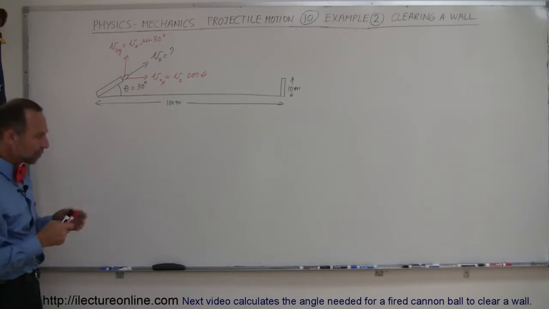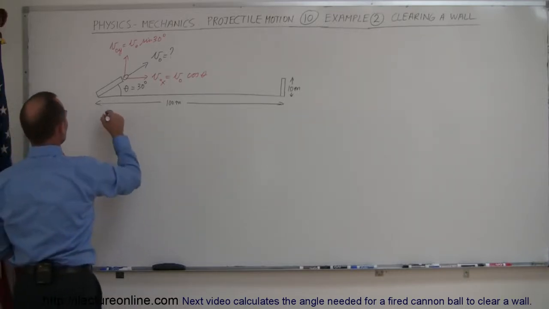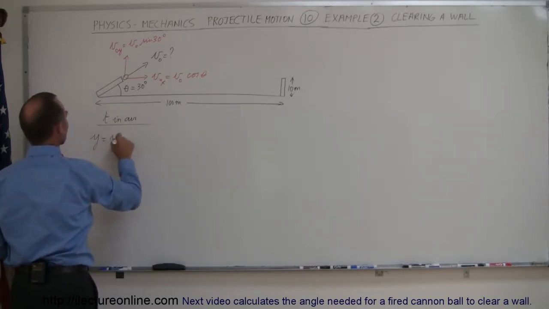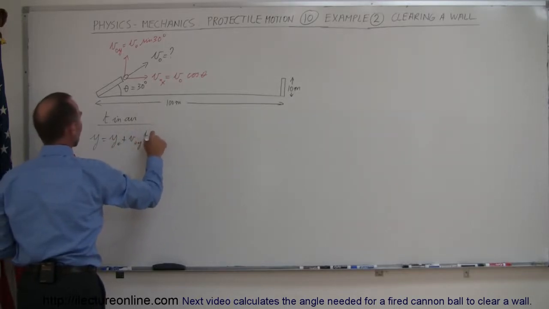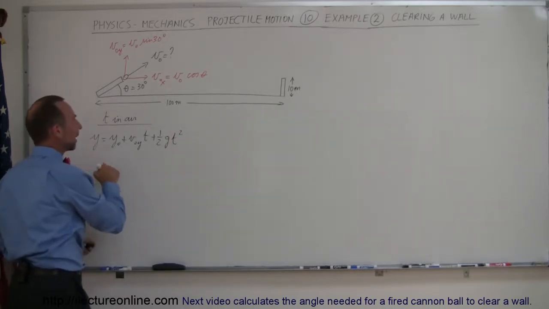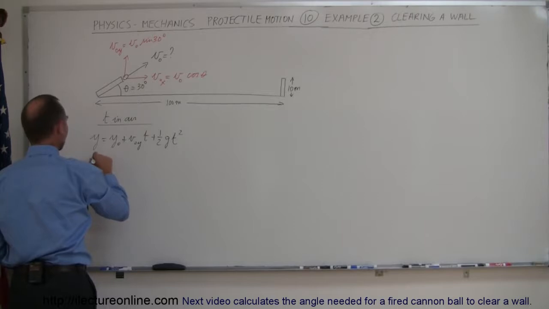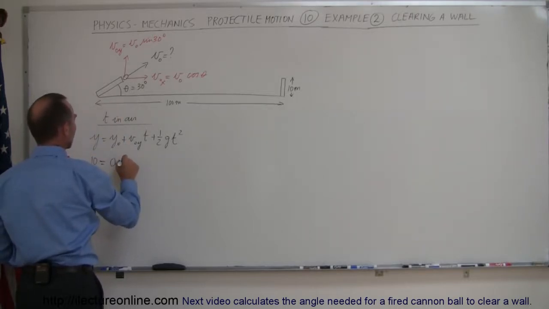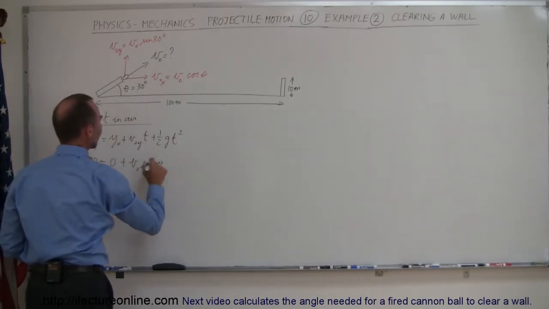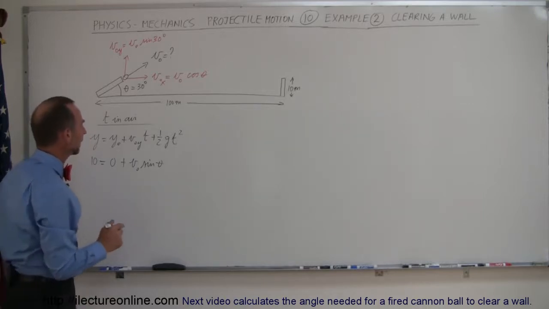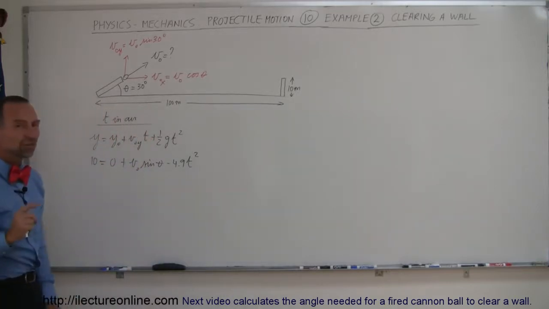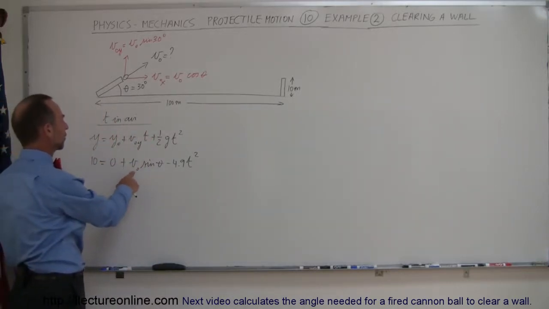And then the next step, we're going to find time in the air. Now we're going to have one slight problem here, so let me show you why. Typically we'd use the equation y equals y sub naught plus v sub naught in the y direction times time plus 1/2 g t squared. Notice that the final height has to be at least 10 meters, so we'll make that a 10. The initial height will start from the ground at 0, plus the initial velocity in the y direction, which is v initial times the sine of theta. We'll plug in the 30 degrees later. And then this would become minus 4.9 t squared. Notice we cannot solve for t here because we don't know what the initial velocity is.